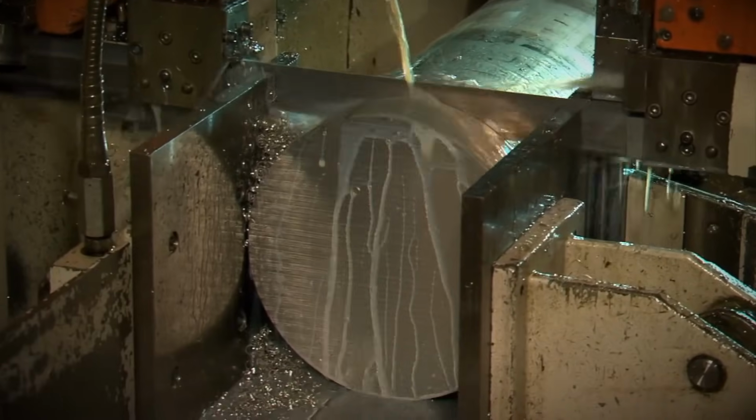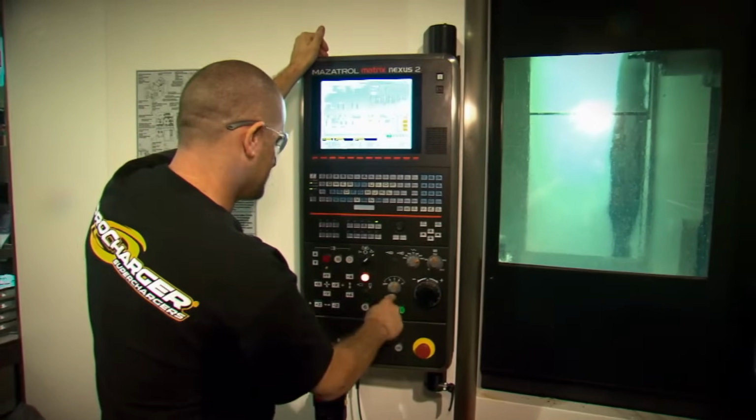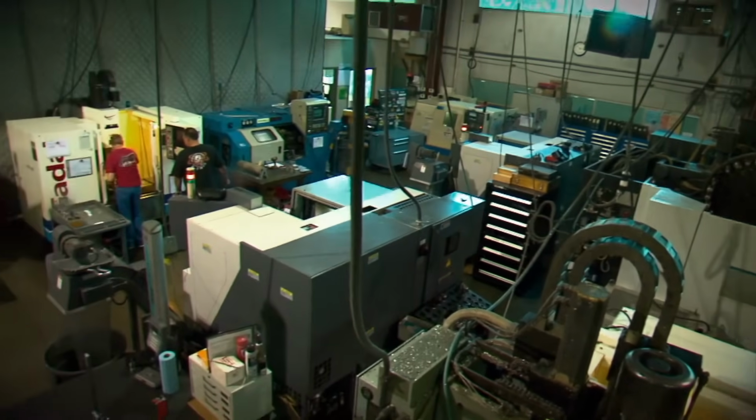Once the aluminum is cut, the blocks are sent off to be machined into the proper part. And to make sure that all the parts in a ProCharger work as they should, the parts are all manufactured in-house on high-end CNC machines. This includes everything from pulleys to the impeller blades. Our tolerances have come a long way throughout the years. What's helped that is not only the equipment we have here, but also the people we have working the machines.